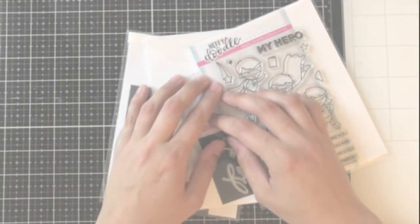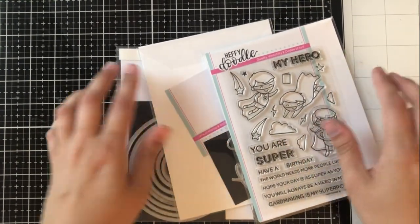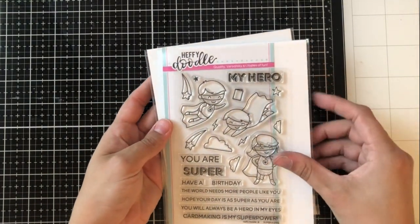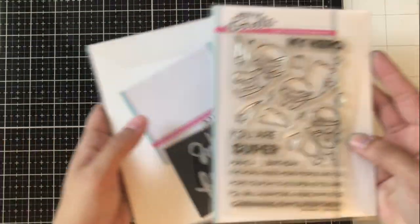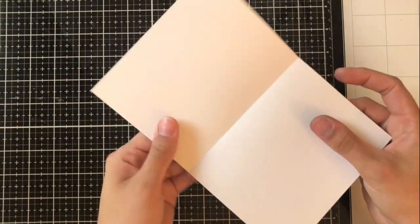I am really excited today because I am guesting over at Heffy Doodle and I'm playing with their Superdudes stamp set, which is just so adorable. I'm also going to be using this super word die today, and I'm going to be making a round shaped card or a circle shaped card today. So let me show you how we're going to create that base first.